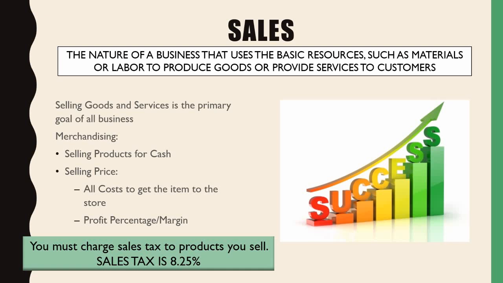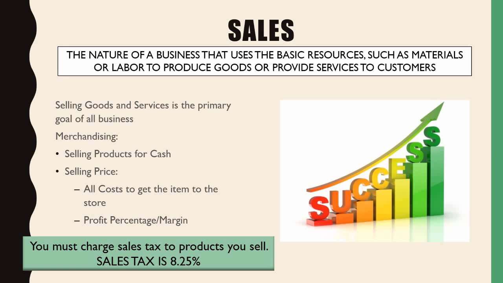All right. So that's important because that is what sales is. Our ultimate goal is we're trying to sell a product that we purchased, or in this case, because we're merchandising, we're trying to resell an item that we already purchased previously at a lower cost, and we're trying to sell it to be able to make a profit. You never want to sell your items at cost, because then you're breaking even. And at that point, if your inventory cost is one cost of operating your business, what about all the other operating expenses that you have to incur in order to have your business, such as rent expense? You can't charge your customer as a fee for selling an item. You can't tack that on as a cost of the item, because that's not what it costs you to have the item.